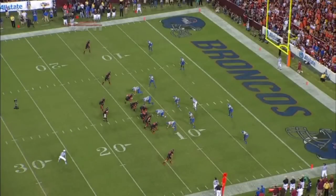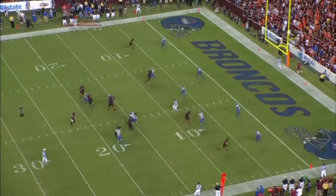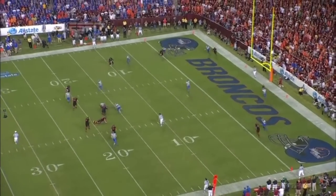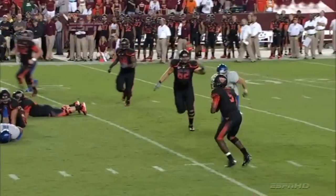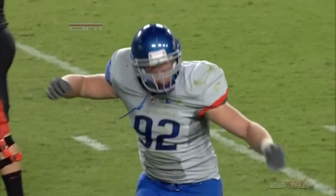Look at the coverage — the backside receiver tries to find an opening, but it's just a good job of being everywhere. Taylor, once he starts to scramble, wants to find one of the crossing routes, but they're not open. The speed of Boise State is able to chase him down again — McClellan.